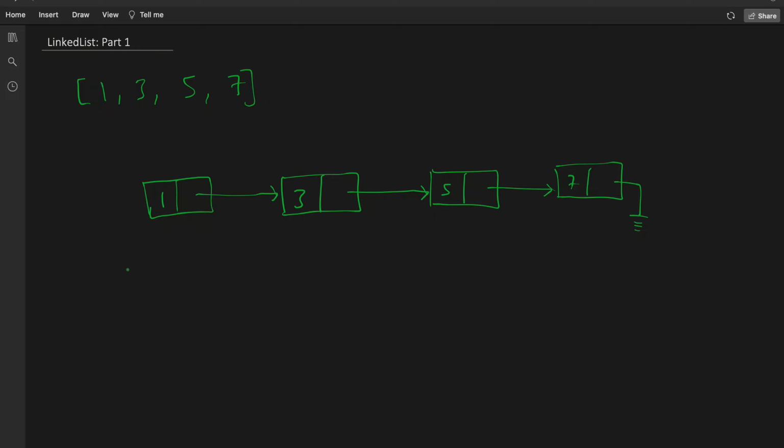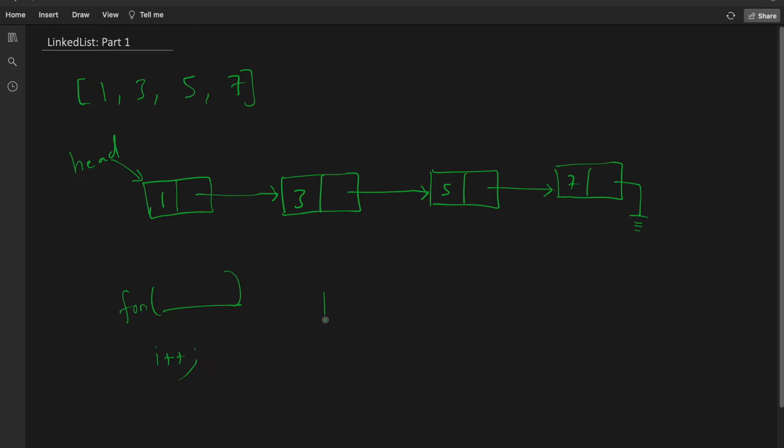So for an array, what we were doing is we were running a for loop. And then one by one we were going to the next index and we were doing I++, right? But in this case, we have one starting pointer that we'll call head, pointing to the head, and we traverse this value.